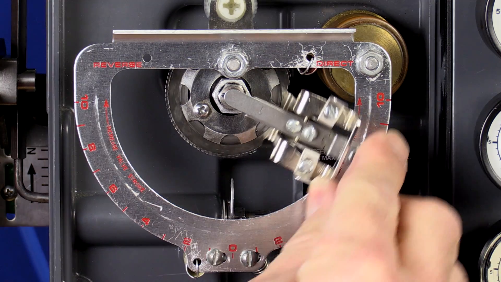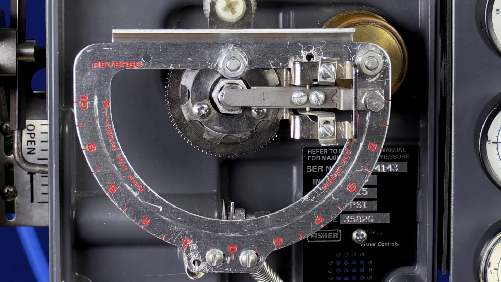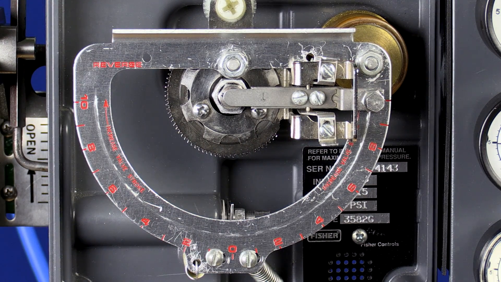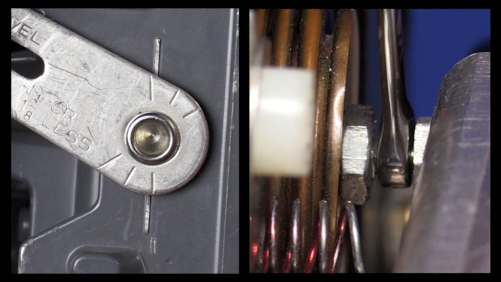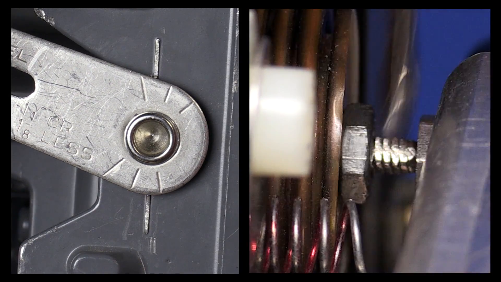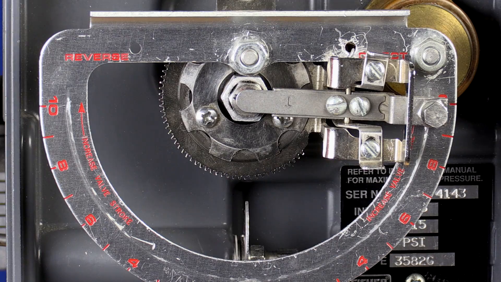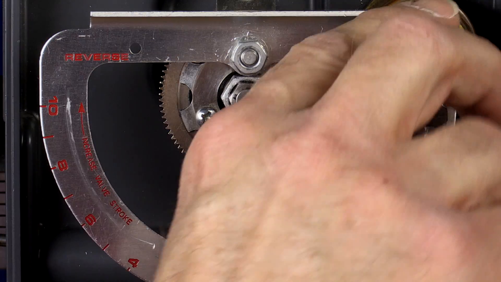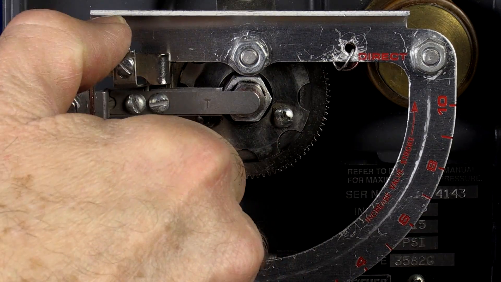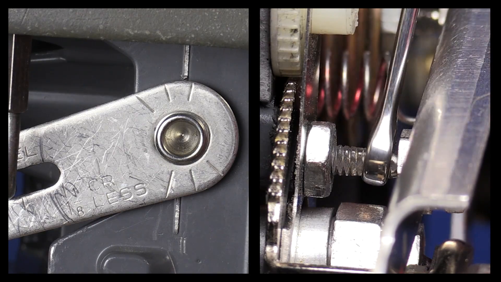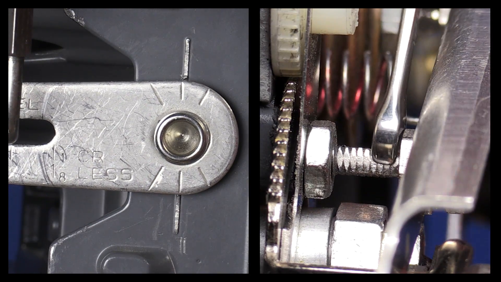Now, in step four, we move the flapper assembly to the number 10 on the direct side of the beam. Check the feedback arms. If they are not parallel, adjust the bellows pin using an eighth inch wrench until they are. Go to the reverse side and check the arms again. If they are not parallel, adjust the beam pivot pin above the nozzle.